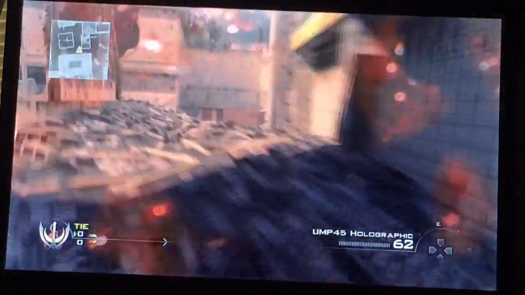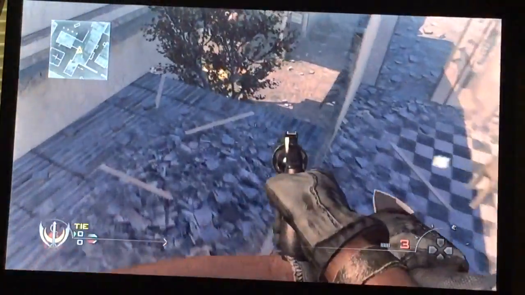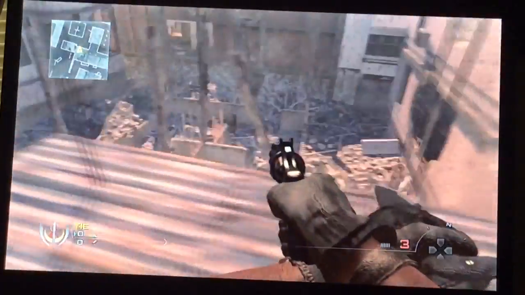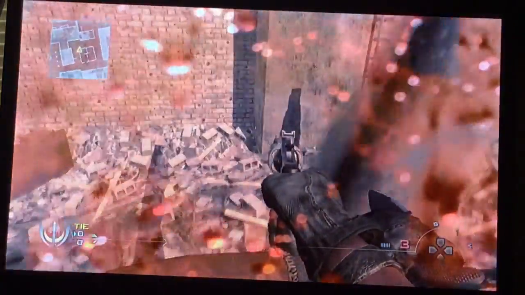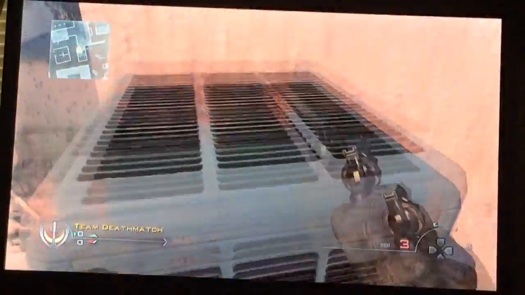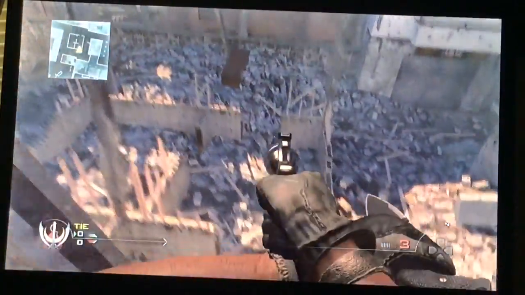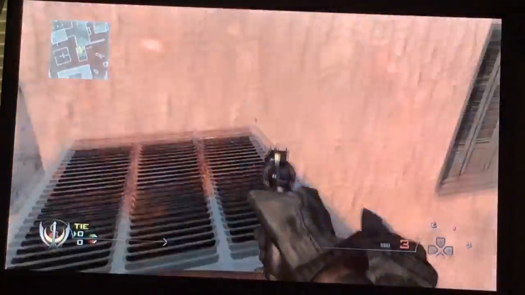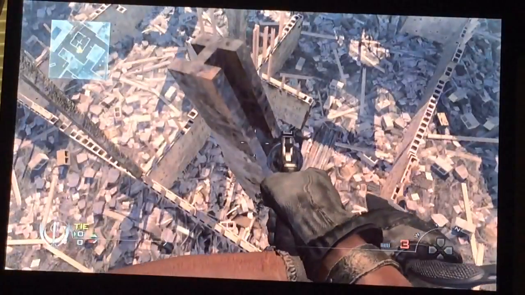Yeah, I missed. But let's attempt to do that one more time. But instead of taking the hardcore way, I'm going to try to find an easier way. So we're going to run and jump. Oh, maybe. I missed. What the heck? I was on that. You guys know I'm probably going to mess up 1,000 times. See, I hate that part. That's the thing that makes me mad. And eventually, if I can ever get up here, I'll be able to get outside of the map.